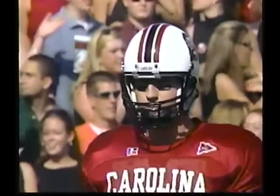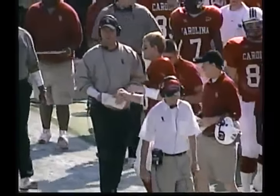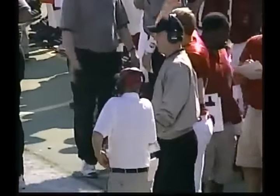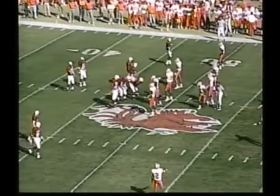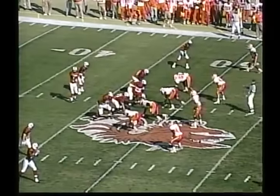Good chop block. Ron Cherry's our referee this afternoon, so that pushes South Carolina all the way back to their own 48-yard line. South Carolina doesn't get penalized a lot, only 45 yards per game, which is almost half of what Clemson gets per game. Two well-coached football teams, though, obviously. Teddy will work out in the shotgun again.